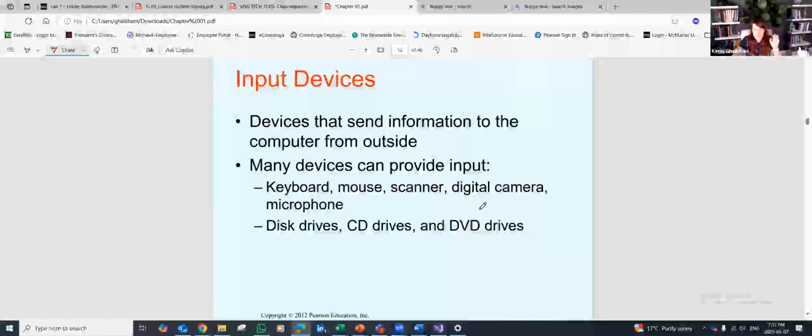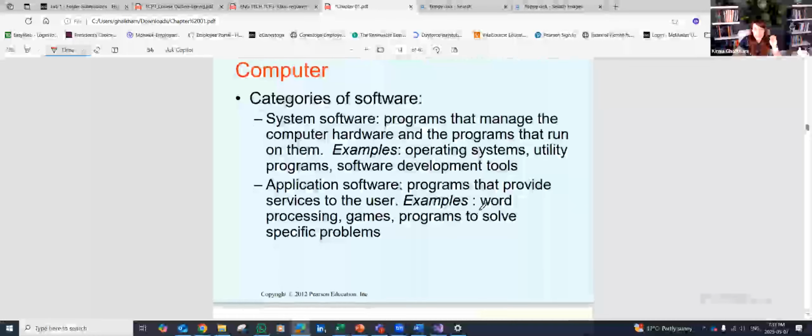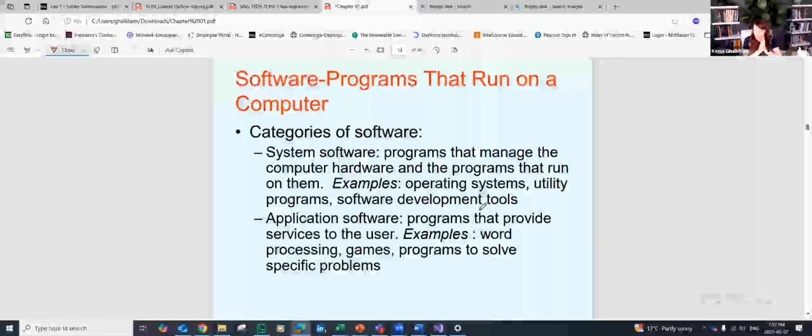Input devices, we already discussed them. Software programs are those programs that most of the time use some compiler, and compiler in simpler words means a translator. For example, since human language and computer language are different, in order to translate human language to computer language, we need a compiler. So compiler is a part of software requirement for any computer.